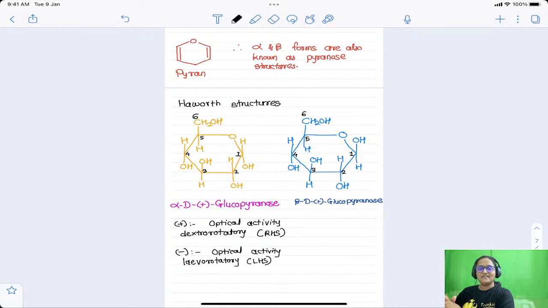Okay, so I hope it is clear. If you understand how to convert the given structure into the Haworth structure, then you will be able to draw it. They ask questions based on drawing the Haworth structure, like they will give four options and ask which one is the correct Haworth structure for the alpha form, and which one is correct for the beta form. So you should know each and every concept which I have discussed with you regarding glucose. Today was really very important as far as JEE Advanced is concerned, and it's also important for Mains and NEET exams. I hope it is clear to you.